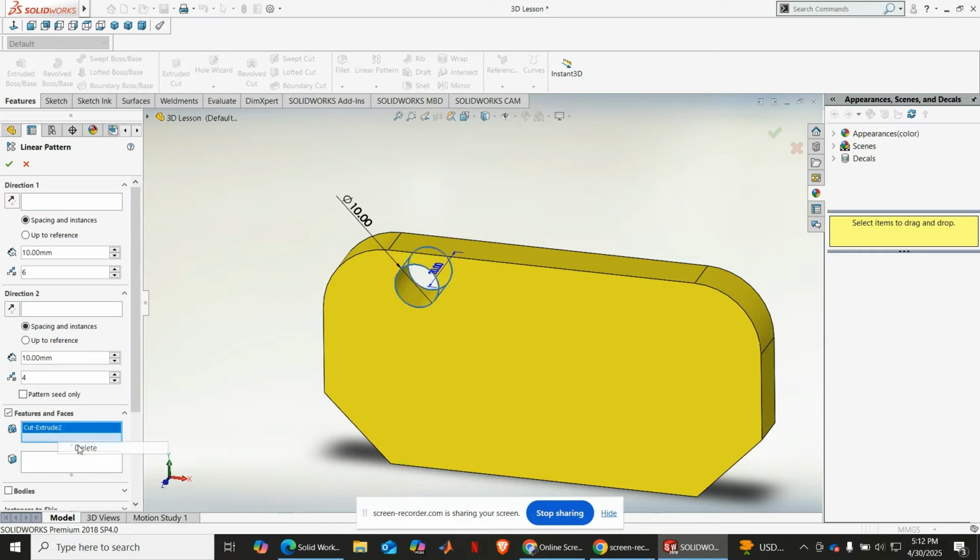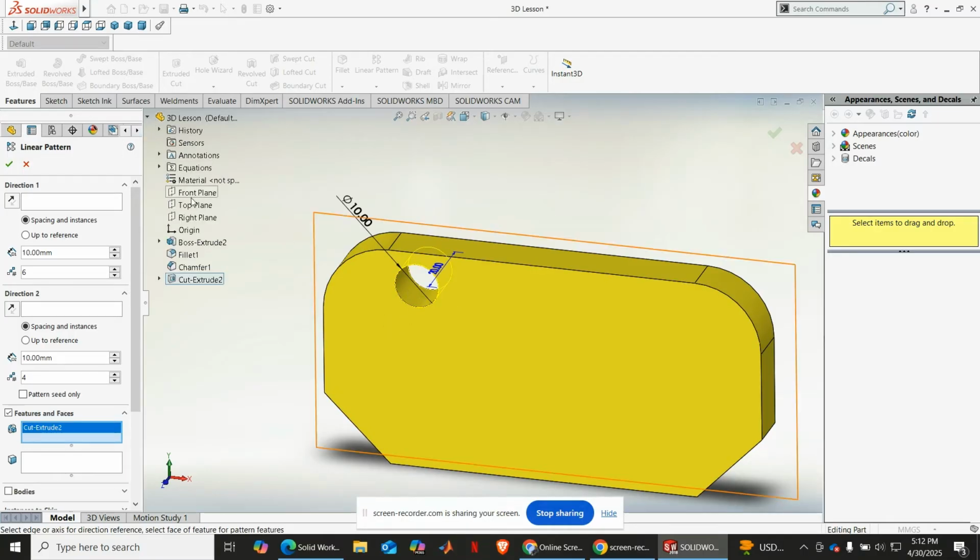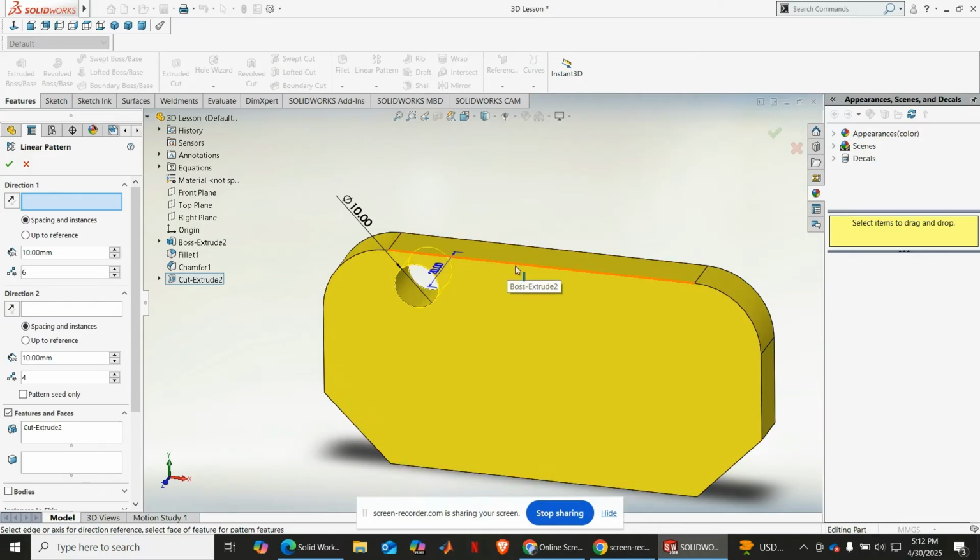So I can delete this. And here in the feature, I can just come and select here, cut extrude. Or you can search it from here. You can say this one, select cut extrude. Both ways, okay? Then here, the direction of linear pattern. So if you select here, then it will go along Y. If you select this, then it go along that line. That's along X. So this one, you see here items are 6.